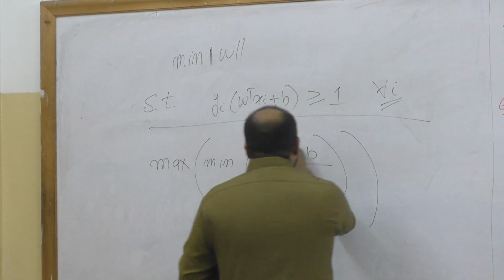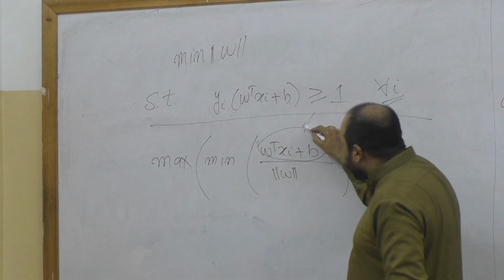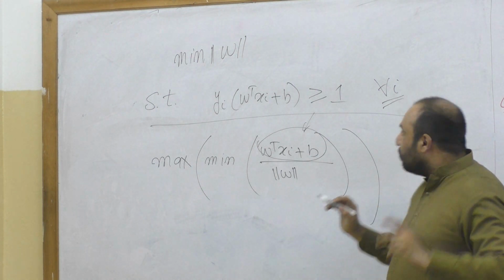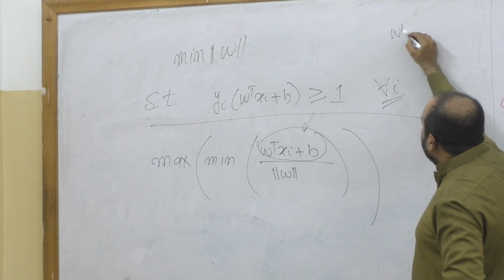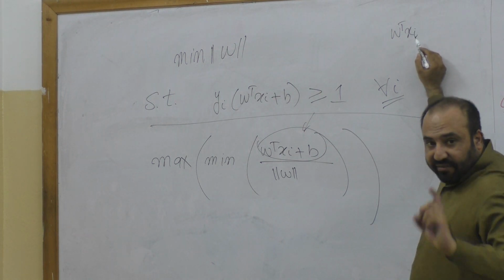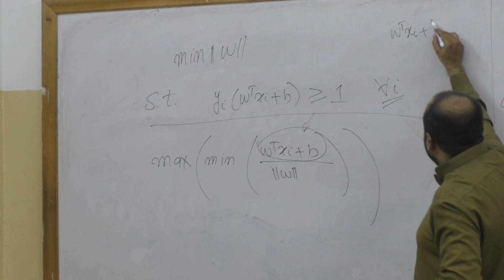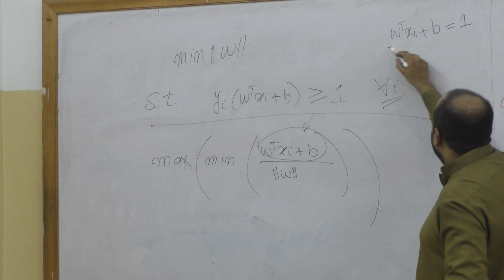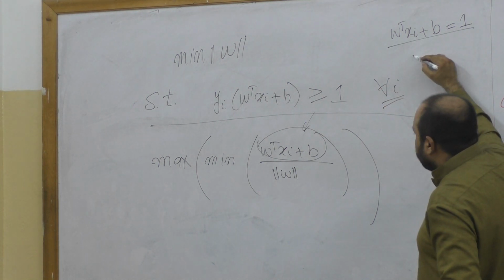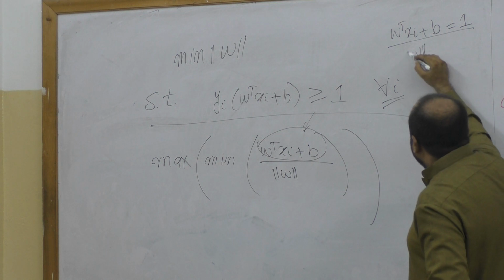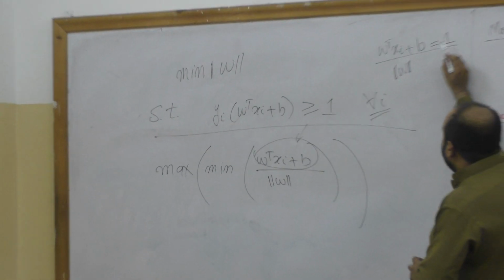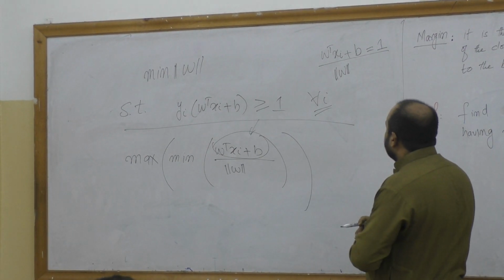Number one, I try out all the points one by one here and evaluate this fraction and so on. Number two, what I really do is for every point, I fix this to be 1, and I start decreasing W0. So I fix this number to be 1 and I start decreasing W0.